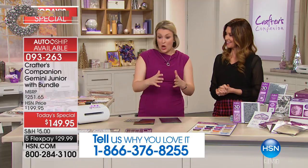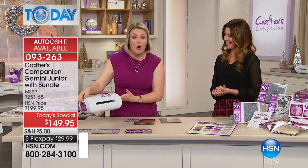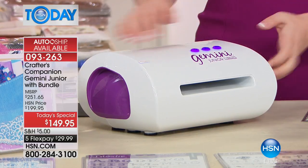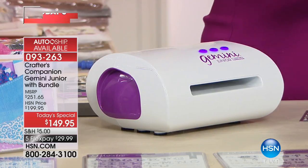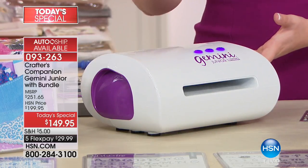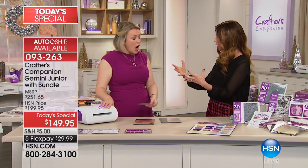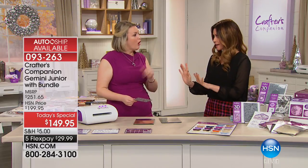What we've done is we've just brought out its baby brother. So that if you do want to have one that you can move around with you, perhaps you have your Gemini upstairs, your Junior stays downstairs. This is what goes away with you when you go to a crop for the weekend with your girlfriends. It's so easy, lightweight, portable, ready for you to take. It's still the perfect size to be able to make big cards and to be able to do all of your quilting. I know a lot of people all love it. All of the dies we've brought out all fit in there.